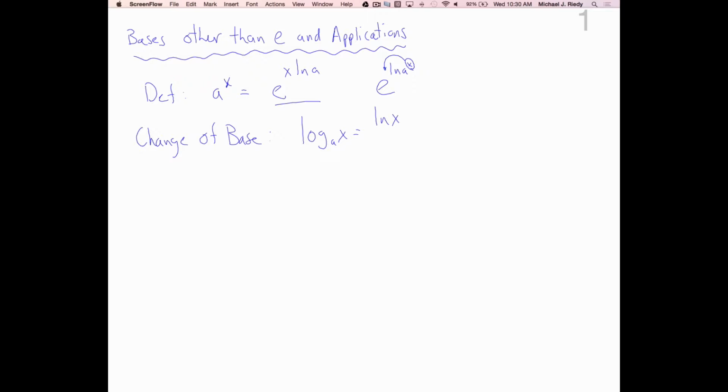Now let's do natural log. We commonly use natural log in the definition there, but it doesn't have to be natural log. It could be any log. It could be just log, log base 7, log base 431, whatever you want. But we like natural log. I hope you all remember that natural log is the same thing as log base e, whereas log is the same thing as log base 10.